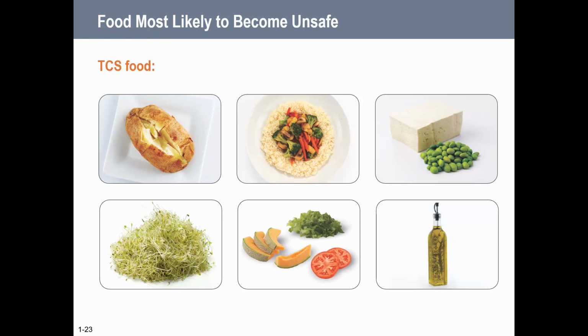And so that cut is important. Our tomatoes, our melons, a lot of times when we get them whole, we can potentially store them on the counter, but once we cut into them, that barrier, that skin that protected them from pathogens, has been exposed, and they're exposed to air, and they're moist foods. And so they are higher risk at that point. So we just need to ensure that they're kept at proper temperature after that point.